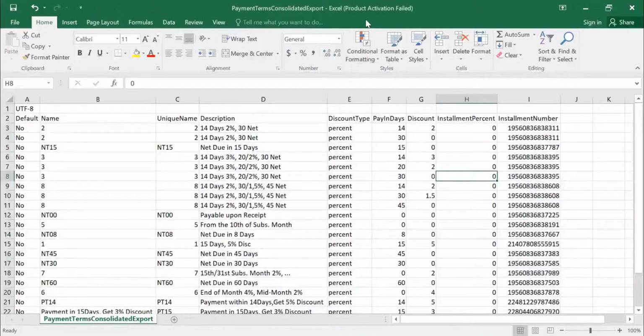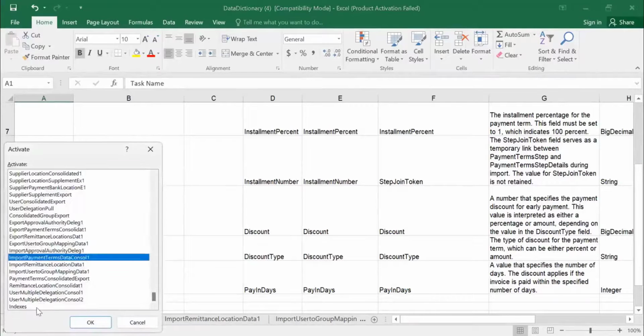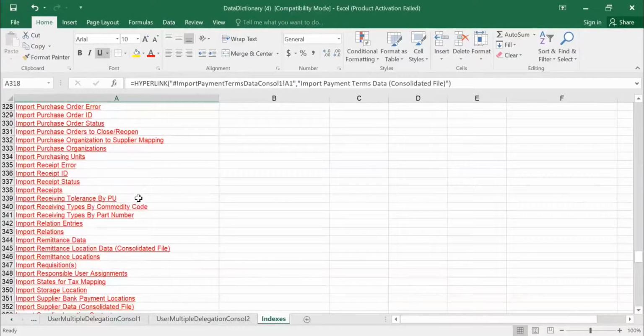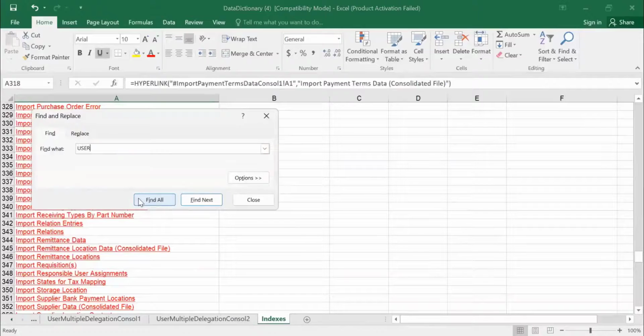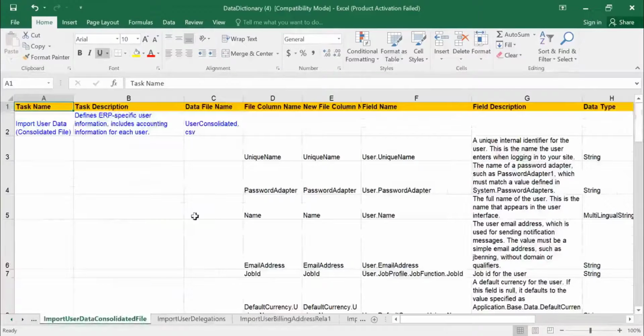Now we'll go to the data dictionary file. You see, these fields you are seeing in Ariba also. Discount and discounted. Now I'll go back to the same index. If you want to see any other information, maybe I will select user data. The consolidated file is generally where your user data comes in. Mostly you will have unique name, which is, for example, buyer 7.